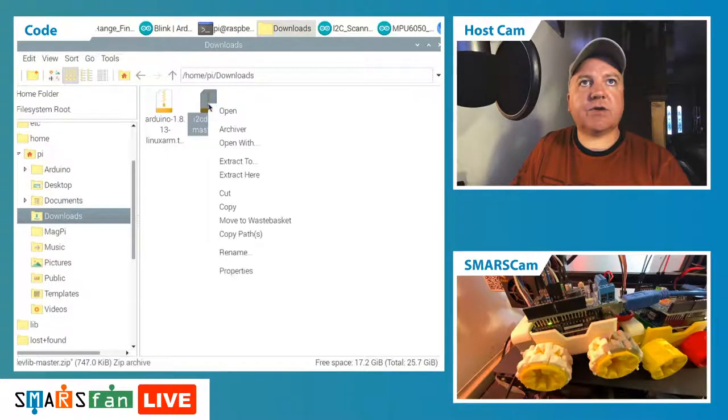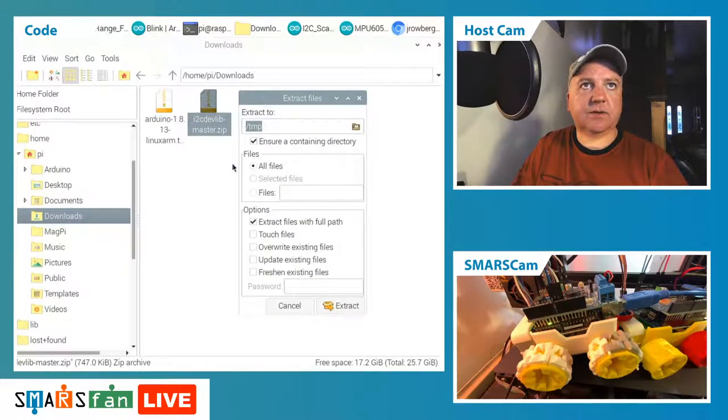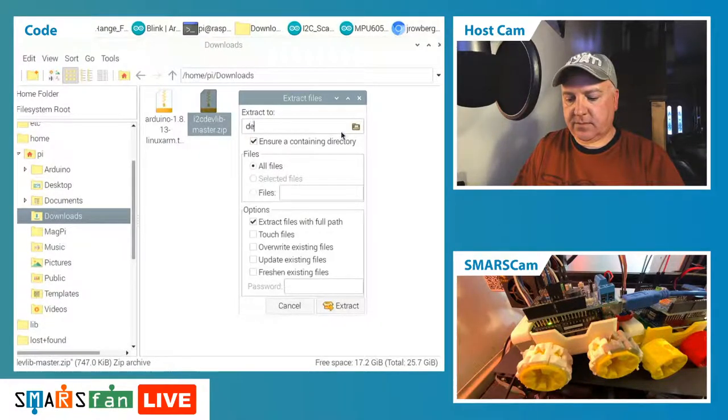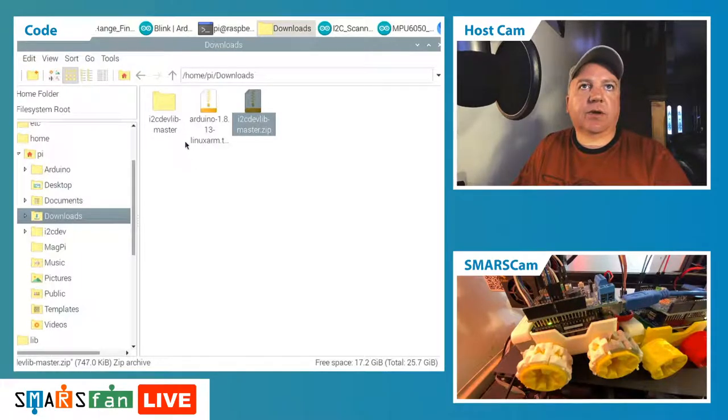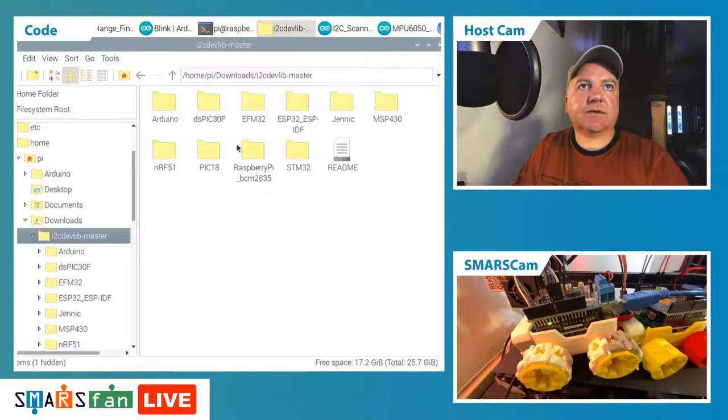So if we just extract that, extract to, did I really want to do that? I2C dev, let's just call it that. Extract here. Okay, there we go. So within that, we've got all these different things.